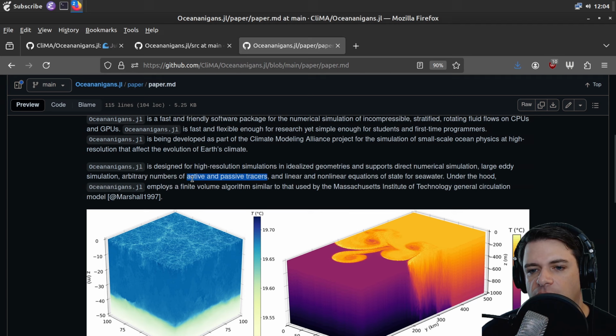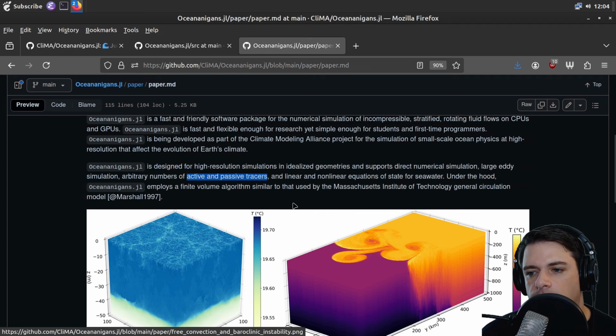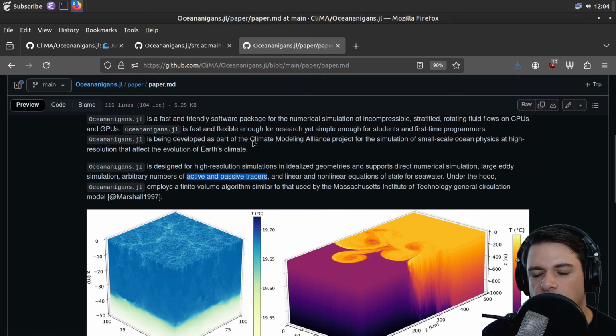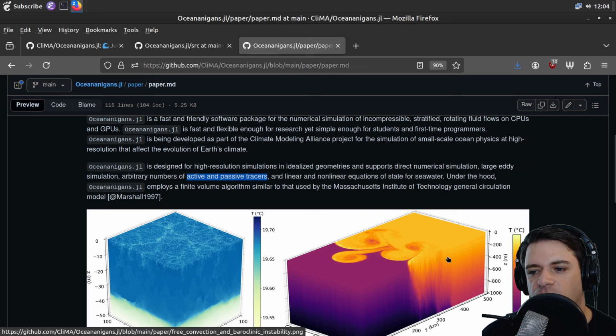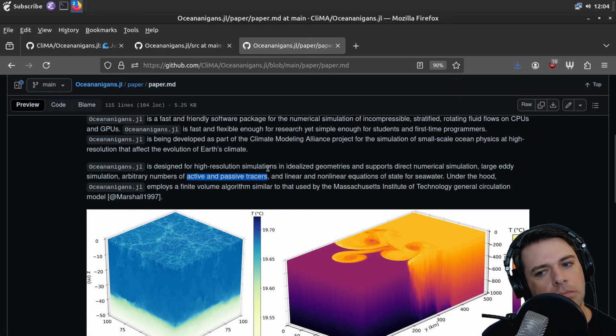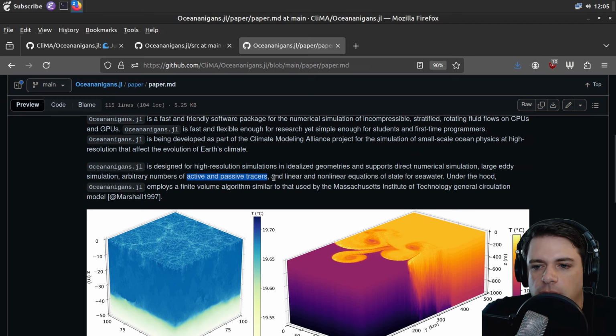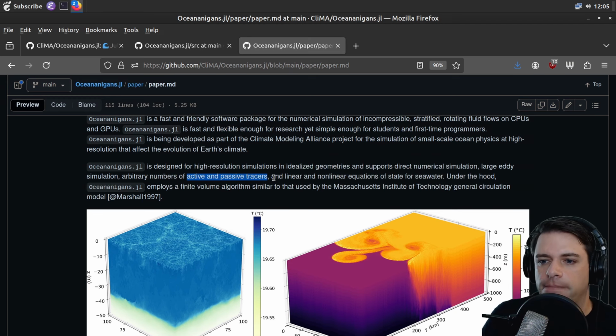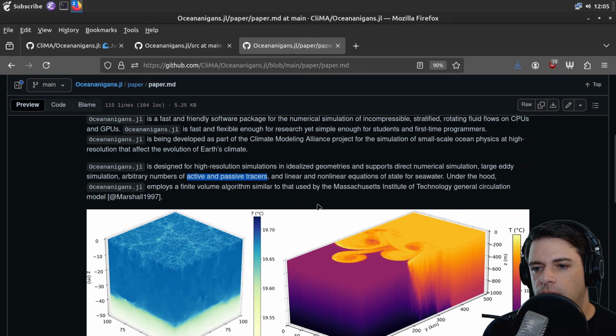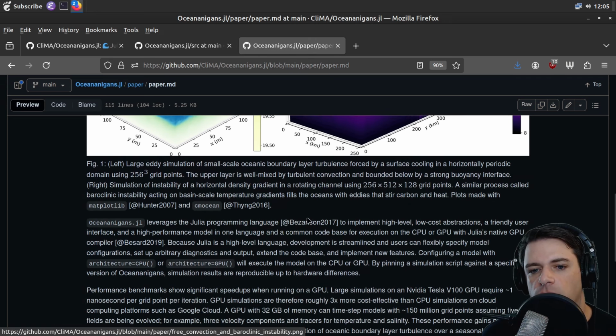I don't know what active and passive tracers are. Maybe that's like, I'm going to imagine, a radioactive drop of water or something, and you can trace where it flows. And I guess in software, it's a similar principle: you pick out some region or some pixel, and you find its orbit under the transformations.